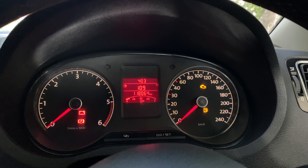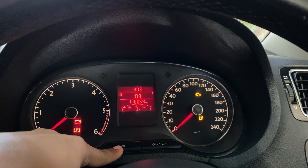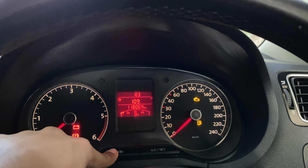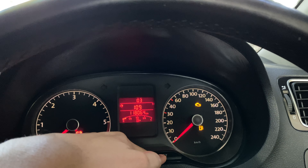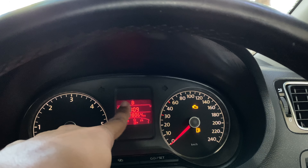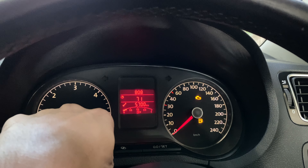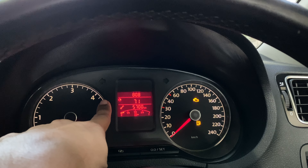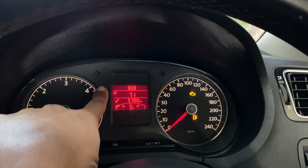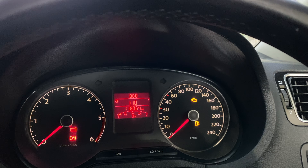So now coming to these buttons — this is to set the time. If we press this once, we see the hours blinking. To adjust that, we press this. Press it again, it changes to minutes, and we can go ahead and adjust that. Press it again, it takes us to the service interval of the car — 71 being the number of days left for service, and 5,700 meaning 5,700 kilometers left for the next service.